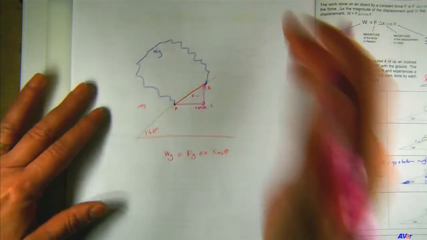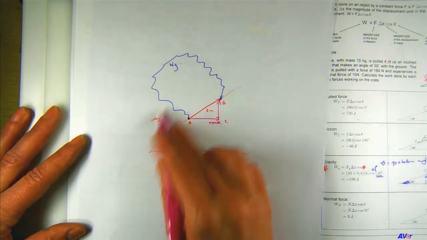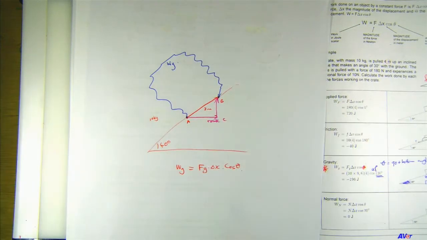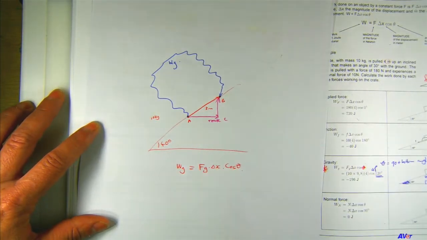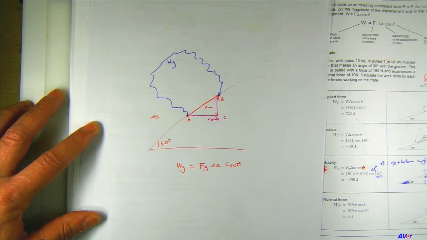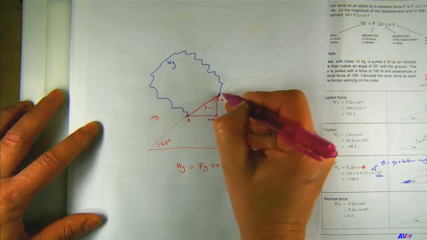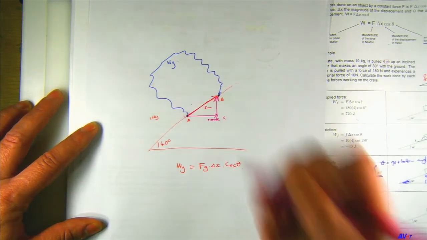So if they in the exam ask you to calculate the work done by gravity for moving like that, you just say, I know about gravity. Gravity is a conservative force. So the work done by gravity will be the same. It doesn't matter which route you take. So I'm not going to try that. I know I can work straight because this is the one that I can do.